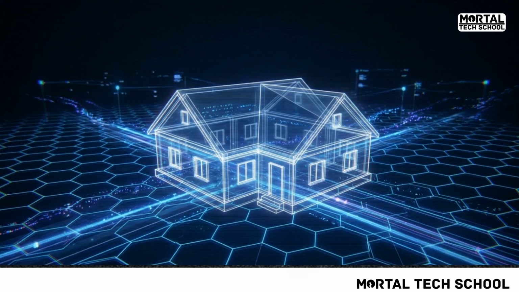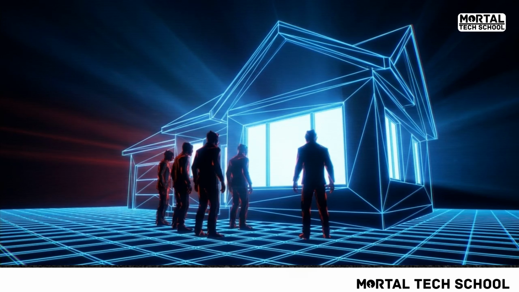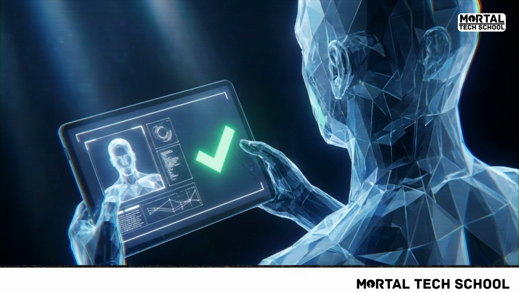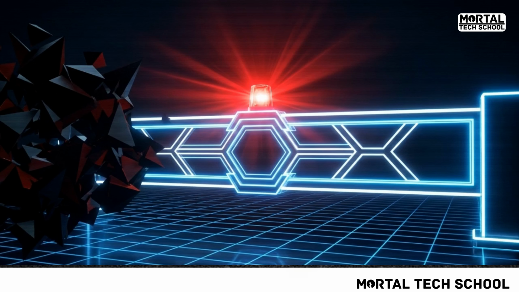Think of your personal network like a physical house. If you construct a home without a fence, doors, or locks, your property is completely exposed to anyone walking down the street. Now imagine moving that same house into a gated community. Suddenly, you have a security guard at the perimeter. When a visitor arrives, the guard checks their name against your approved guest list. Friends are granted access, while trespassers are turned away at the gate.